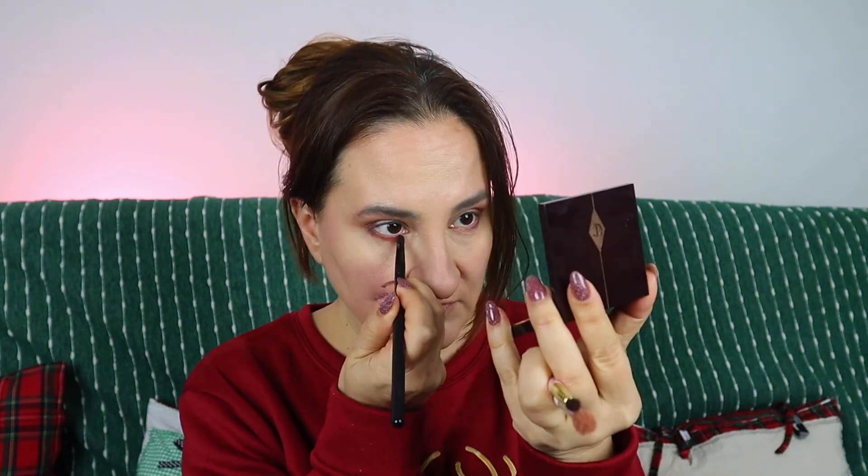For the price you'd expect really good quality, and luckily this one delivers. I'll do my lower lash line using the darker shade in my outer corner and the lighter shade along the rest, blending it out. Now for the super pop shade — I'm applying this with my finger all over my eyelid. Quick warning: there is some serious fallout, so it's probably best to do your eyes before your face makeup.